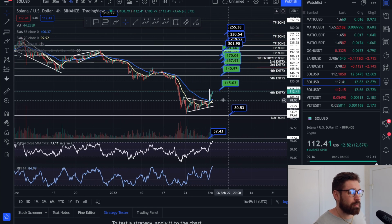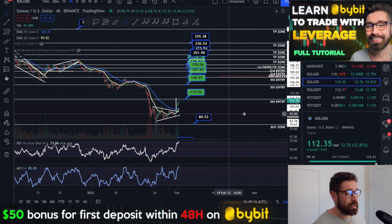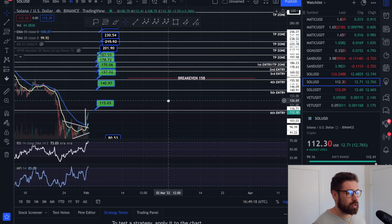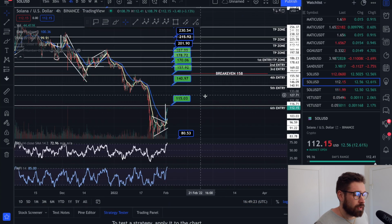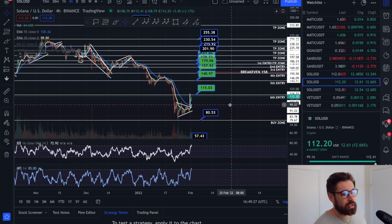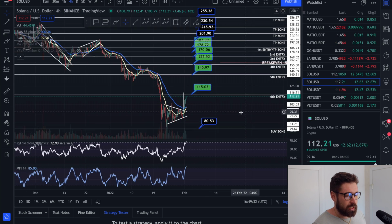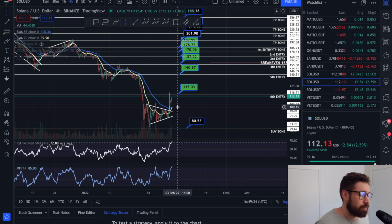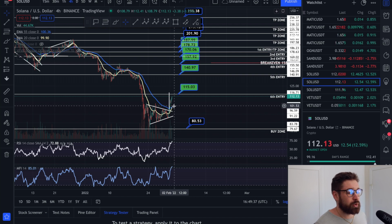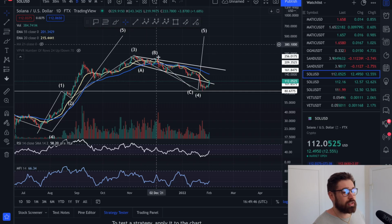So once again, we're starting to get back above the 4-hour EMAs. Now, we didn't quite come down to our buy zone at 80 for Sol. So our break even with our dollar cost average strategy is sitting about 158. But we have had 6 entries, so you have a lot of money in your trade, which is exciting in my opinion. Just watch 115, guys, could definitely act as resistance. And if we do see a move back down, do watch the EMAs on the 4-hour time frame. Hopefully we can hold them as support. Of course, we need Bitcoin to cooperate if we're going to see continuation of this breakout for our friend Solana. So let's jump over to the daily time frame.